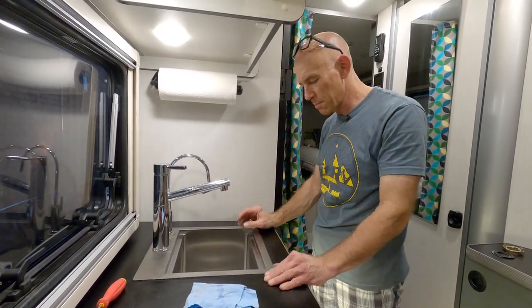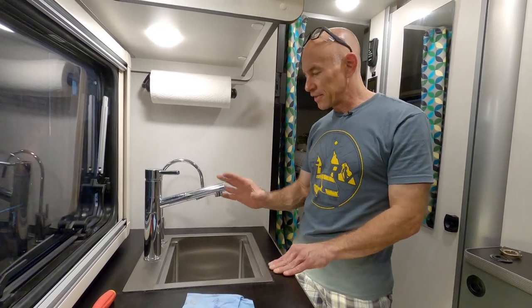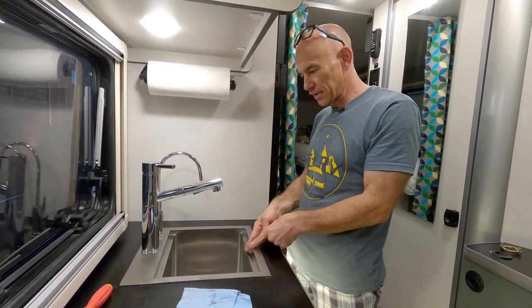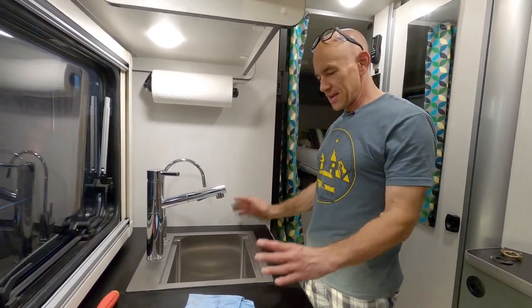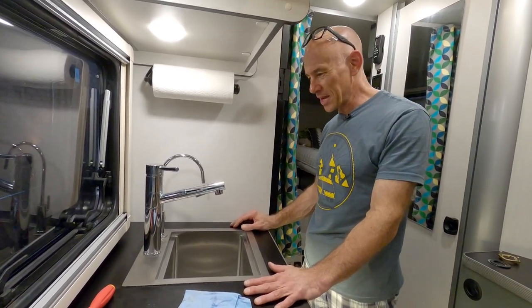We have one at home here. Something like that. I don't know, but something where the water is coming down, not pointing right at the edge of the sink, but maybe more down towards the center. Anyway, that's it. It's getting late, though. I don't think I'm going to go sink shopping tonight, so we'll pick it up tomorrow.